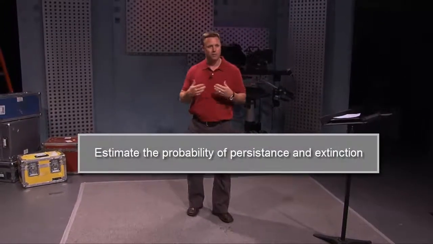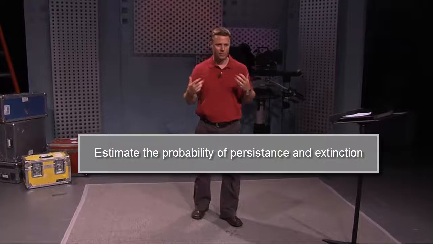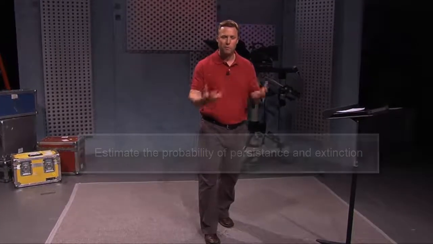Now that we've done this for 20 years, our next step is to estimate the probability of persistence and the probability of extinction. So to do this, the first part here is to simulate our data. And we'd simulate our data many times. What do I mean by that? We would basically carry out the same procedure that I just covered. So we would estimate a mean and standard deviation around our lambda values, and we'd project our population through 20 years.